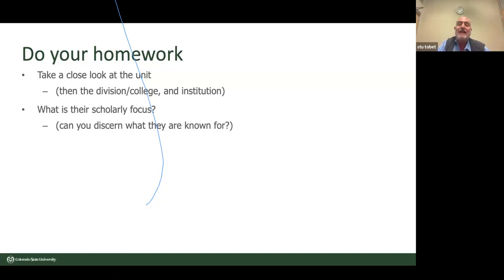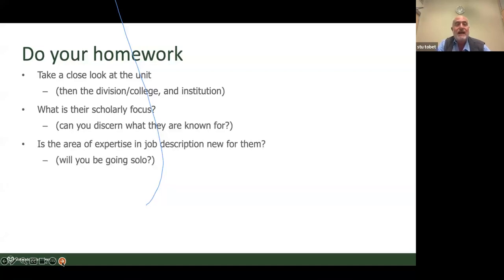At the same time, the unit might actually want to expand their expertise. And in that case, the beginning of a plant unit in the division might actually be a great thing. So you might be the beginning of an extension. So you need to think about everything about the unit you'd be applying to and why your application would be one that they would want to look on favorably. It's not something that's easy to get out of the job description. You need to do a little Google homework and look at all these aspects of the place that you'd be applying to. Right.